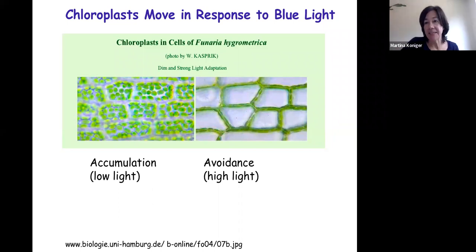And then in the 50s, 60s, a lot of people picked it up again, mainly in Germany, a lot of people in Japan. And they figured out a few things, like that the chloroplasts actually respond to the blue light, that wavelength range of the light, not to red light or green light or something like that. And there were some advances made. And then again, it didn't make more progress and it stopped.